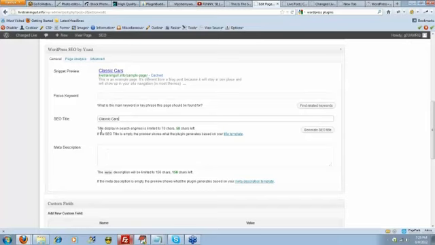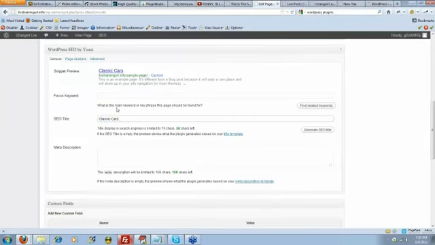It's going to give you some information down here too. Title display in search engines is limited to 70 characters. You have 58 characters left. That may not always be accurate, and there's nothing to say that you can't create a title that's this short, and there's nothing to say that you can't create a title that's 80 characters long. Just FYI, as far as most SEO practice is concerned, most SEO people will tell you somewhere around 60 to 70 characters is probably about the maximum that you want to go. So whatever your SEO title happens to be can be input there.